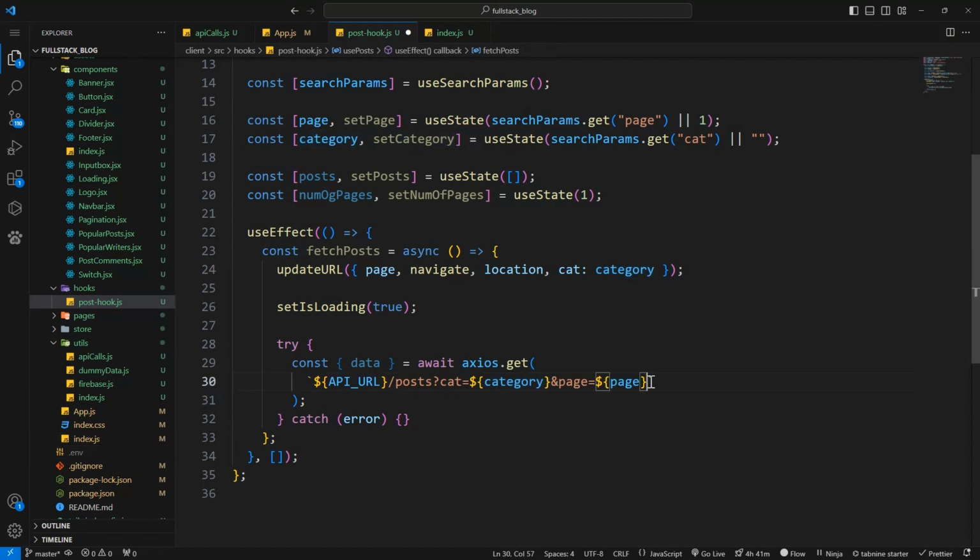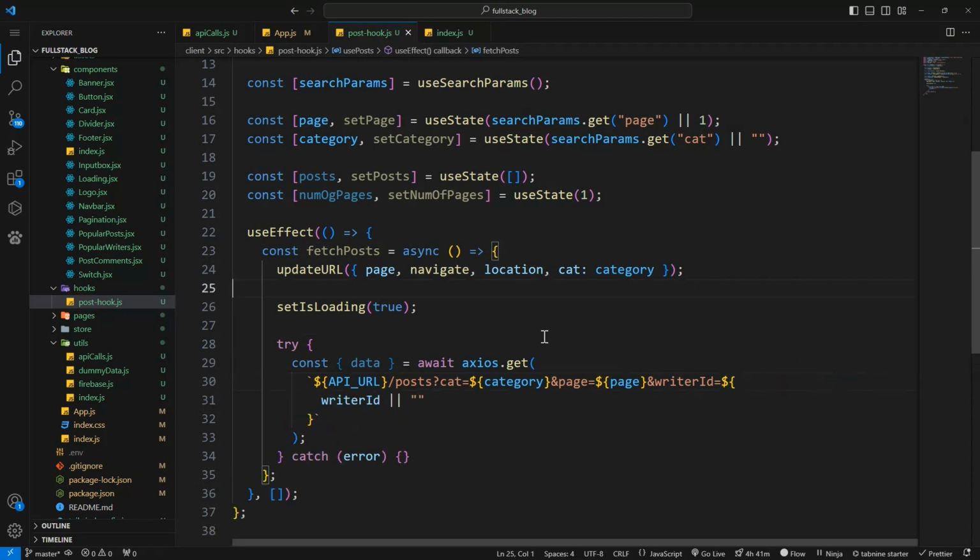And let's also add another one, which is writer, because this will be reusable. So writer ID will also be the writer ID. So if the writer ID exists, we use that, else it will be nothing. Okay, great.